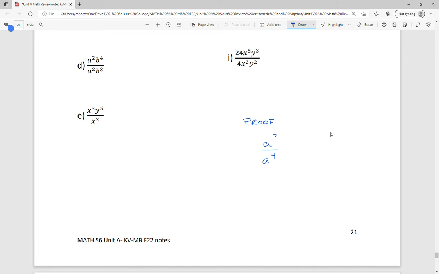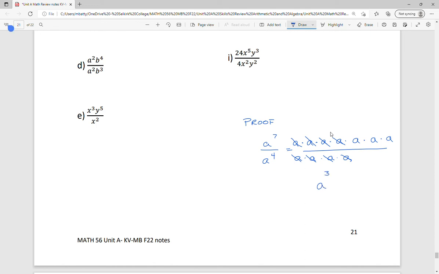You might notice it's the reverse of the one that we did in multiplying. So I'd have 7 a's. Oh, that's 5. I didn't leave enough space. There's 7. And then there'd be 4 a's down below. Something divided by itself is 1. I could think of these as just canceling out, right? They each reduce to 1, which we don't have to write in front of anything. So the answer for this would be just 3 a's on top of my fraction line, or just a cubed.